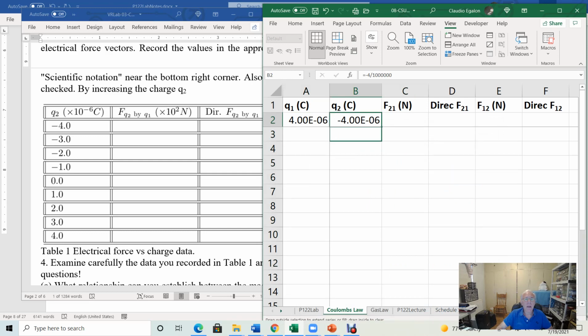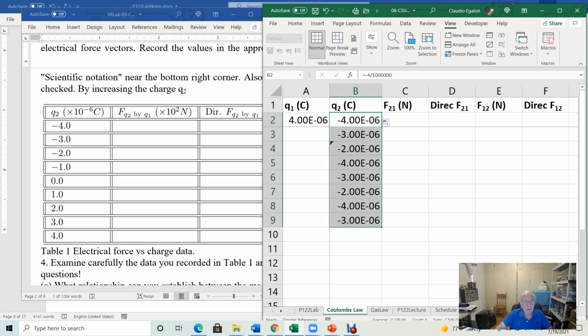Then we're going to go down to 3, minus 4, minus 3, minus 2, minus 1, right? Oh, it's 3, not 2. Minus 4, minus 3, minus 2, should be minus 2. No, it doesn't follow. Oh, what a shame. It's supposed to. Minus 2, let's see if it does now. Sometimes it works, sometimes it doesn't work. What a shame. Minus 1.